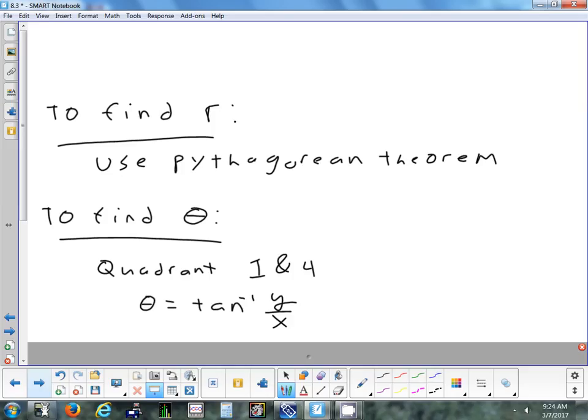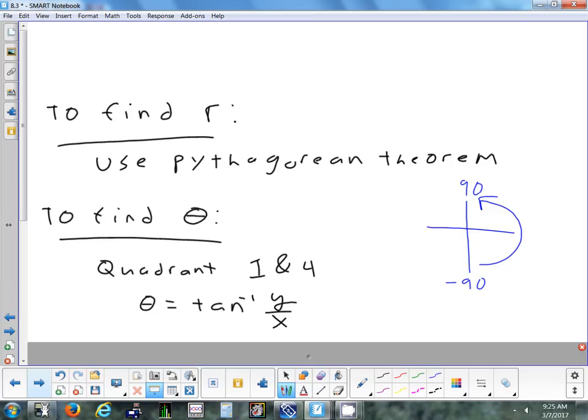We're thinking of an angle. Negative 90 to 90? Yeah, negative 90 to 90. Anytime you use inverse tangent, the answer is always between negative 90 and 90. So here's negative 90. Here's positive 90. If you go from negative 90 to positive 90, what two quadrants am I in? 1 and 4. So if all you do is inverse tangent of y over x, you could never get an answer in quadrants 2 or 3.